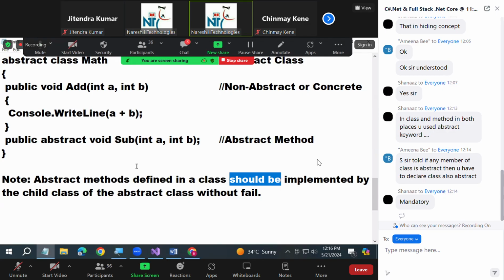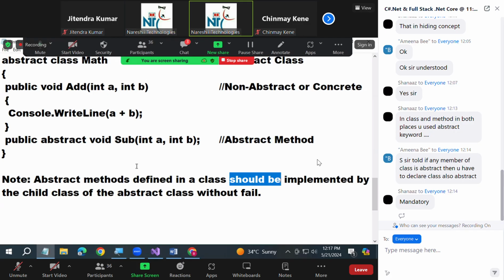Are you clear? Sir, how to implement them in the child class? I'll tell you. Listen to this. The concept of abstract methods is near similar to overriding. I'm not saying it's equal to overriding, I'm saying near similar. What did you learn in overriding?